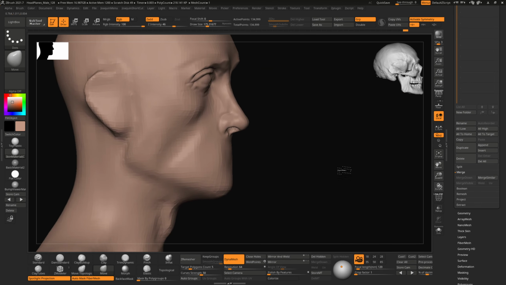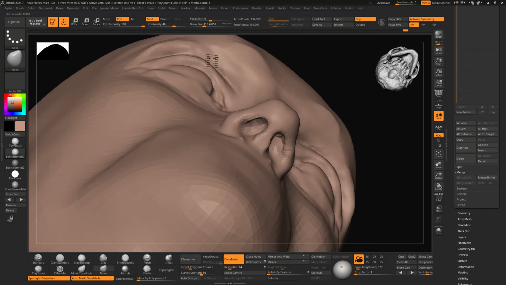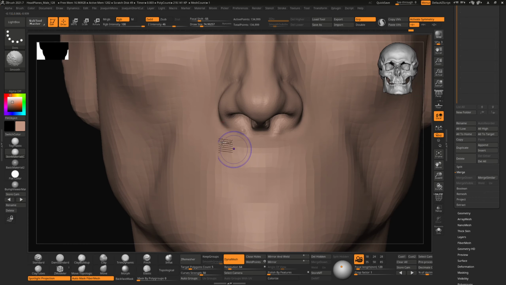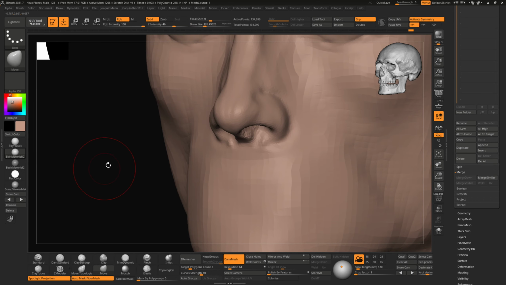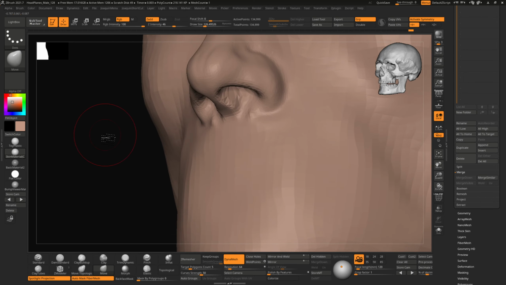For the nostrils, I can add a little more volume here. Usually you have less volume here and more volume here. Of course, this depends on the person. People change a lot, but if you have a good structure, again, it's going to help you follow a specific likeness, right?